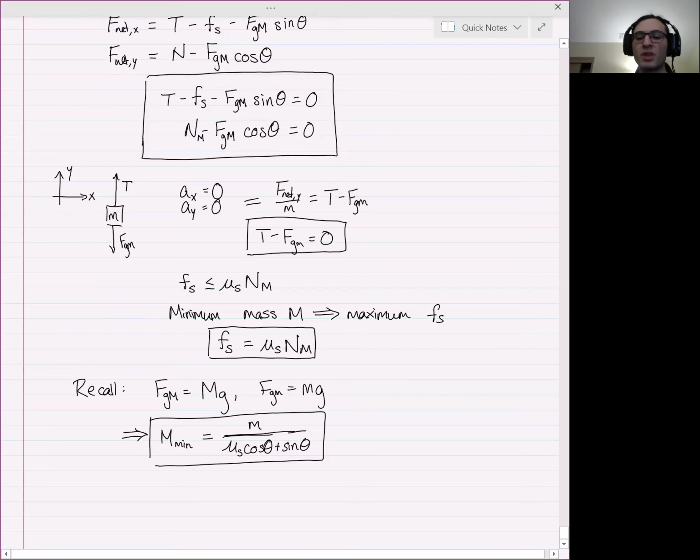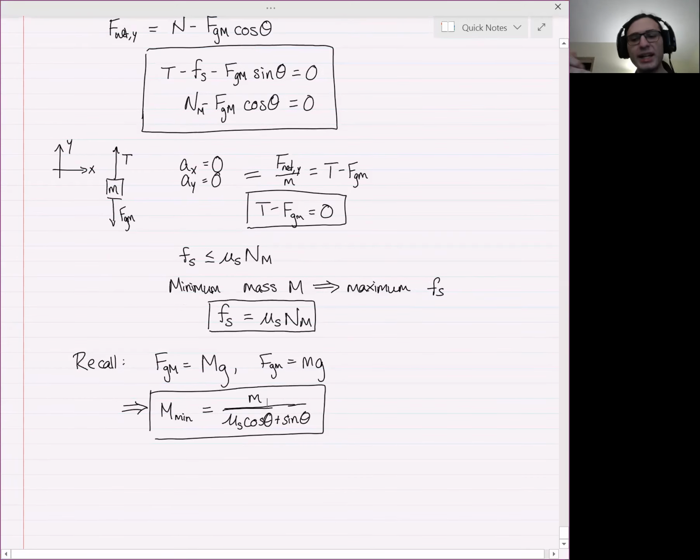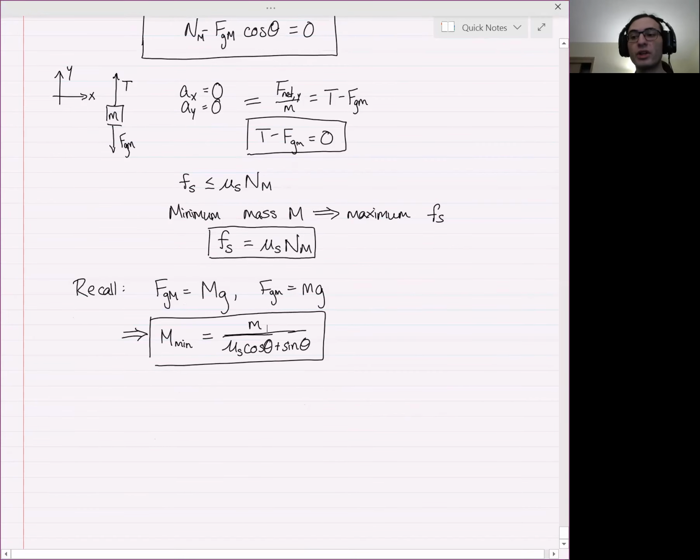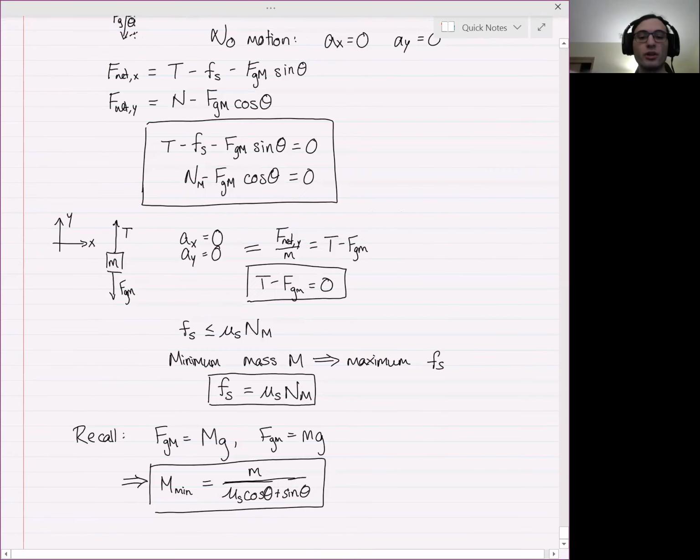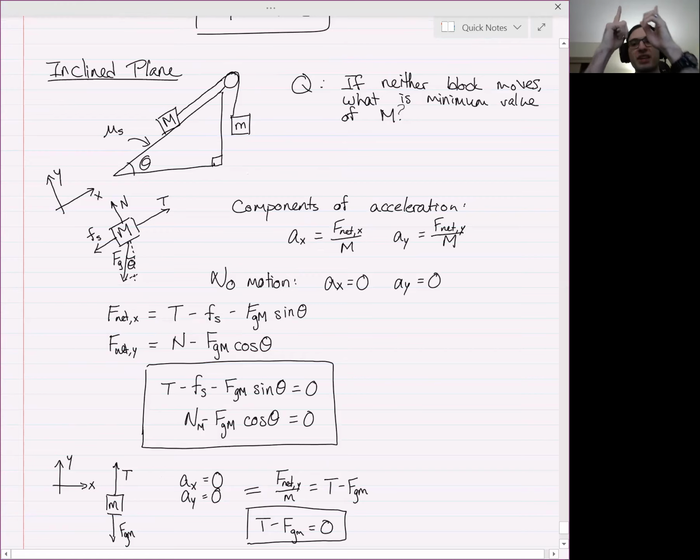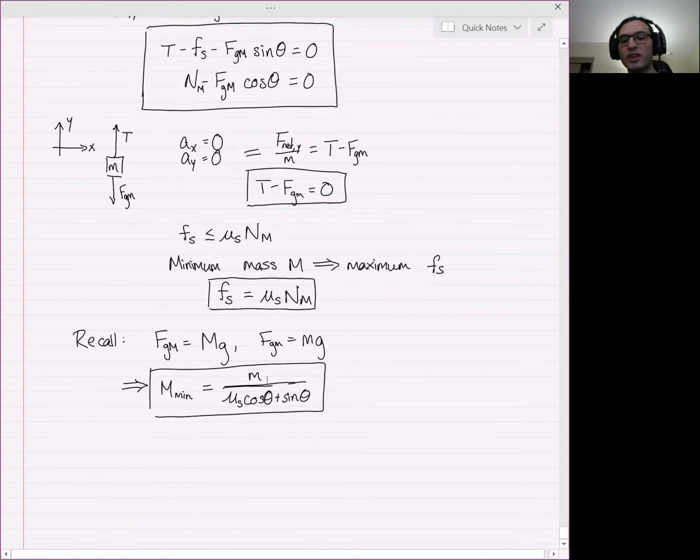That's not surprising. Also, if the angle was, say, 90 degrees, meaning that it was just 2 masses hanging from a pulley, well, cosine of 90 degrees is 0, sine of 90 degrees is 1. So if it's 90 degrees, there's no normal force, which means there's no friction. All of that implies is that lowercase m has to be equal to uppercase M in order for them to balance. And that makes sense. If you have 2 masses hanging from a pulley, they have to be of equal mass, otherwise they won't balance. And then you can check out other limits, but that's the gist of this problem.